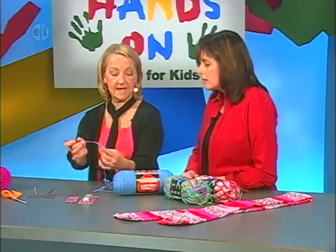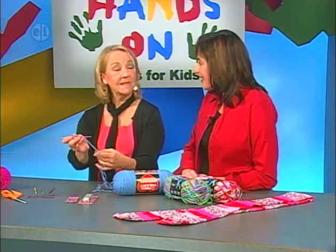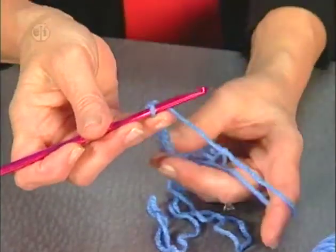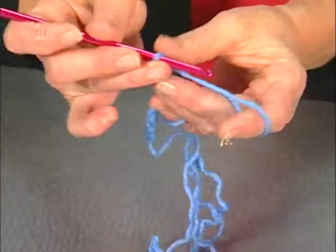This is a silly question. Is this the width or the length? Well, it depends on what your instructions say. The instructions will tell you. Sometimes you may be doing it by the width, sometimes it may be by the length. It just depends on what the item is.